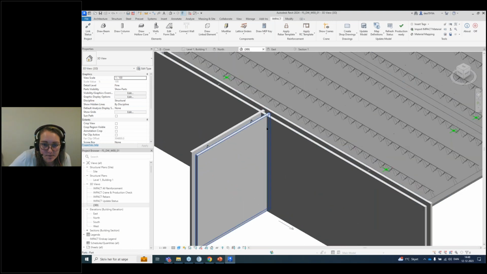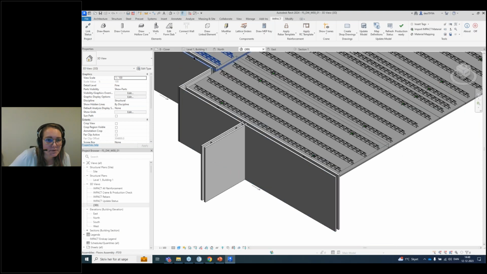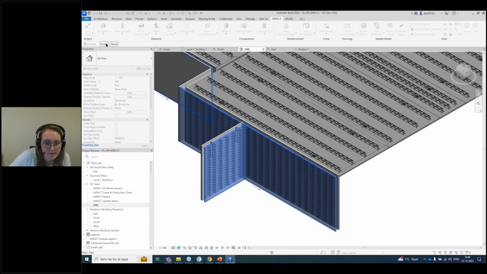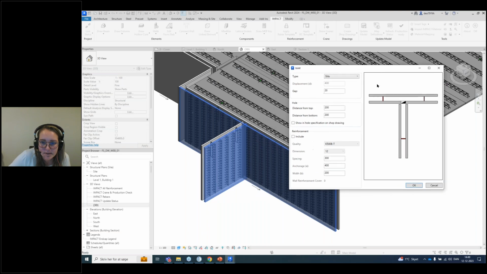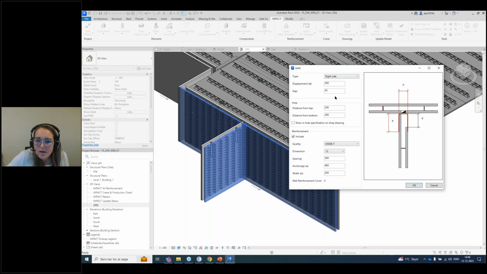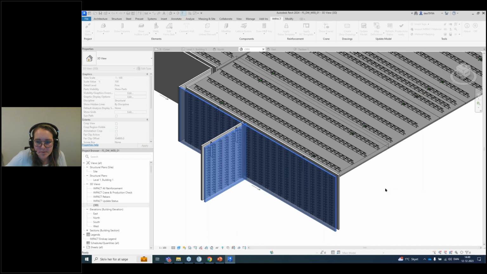But let me see what happened. I think we need, have we selected the two walls? I think we did. Let me do that again. Right side and 400. Now it was 3 I wanted. And the 10 of the wall. And that was 140, like this.